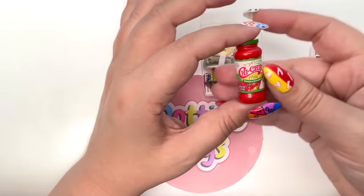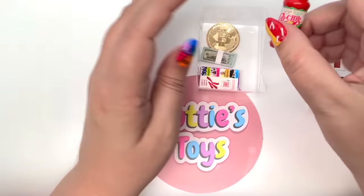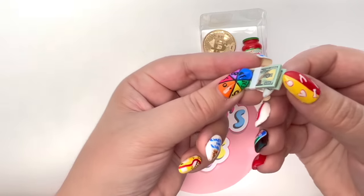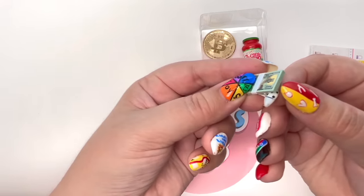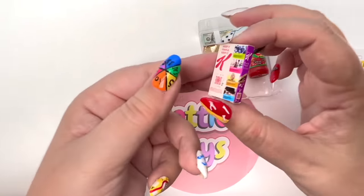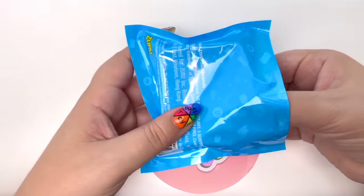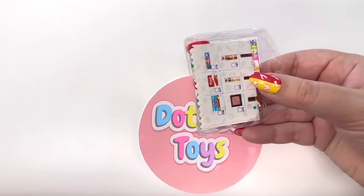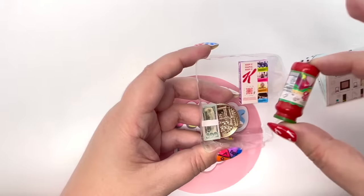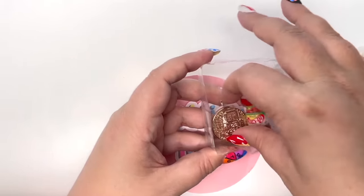And the next piece we have is the Chi Chi's salsa. Now the Chi Chi salsa is actually one of the frozen moments that I actually have in my collection. Next we have the $100 bills. Oh, how nice would it be to have all these hundreds in real life. And the last one we have is the Special K. So this one is also really heavy, so maybe it's another Bitcoin or that Vimto. All right, let's take it out. Okay, so I can already kind of see that it's the same thing. Oh my goodness. Oh no. So again, we have the Chi Chi's, we have the Special K, and we have another Bitcoin.